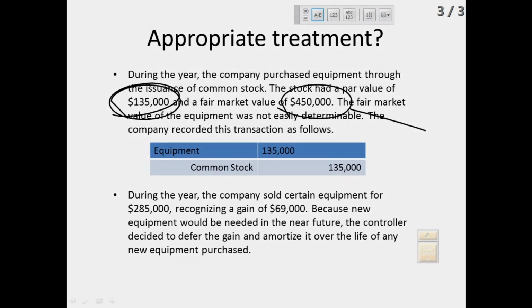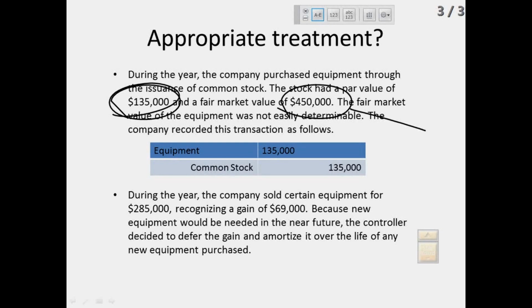Well, it doesn't matter what it's worth in 2 months. So now, let's say 2 months from now, the stock value in the market is $480. You wouldn't then write up the equipment to $480. So historical cost means you leave it at what you paid for it. But what you paid for it doesn't necessarily have to be some ridiculously low value that has nothing to do with the current arm's length transaction.